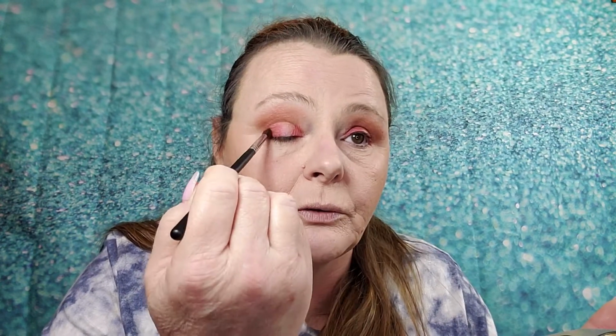Just patting that in. Same thing, build up that color over there. Come on the inside and do the exact same thing. You really want to pay attention and make sure you're getting that right in the center. You're going to pay attention to where your iris, pupil, iris. Your iris is the colored part. Your pupil is the center. So your iris, the whole colored part, you want to sit right in the center of those two.